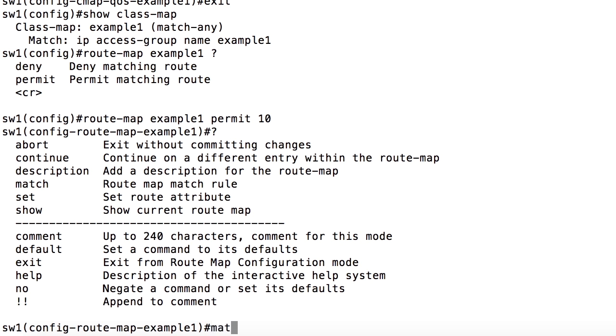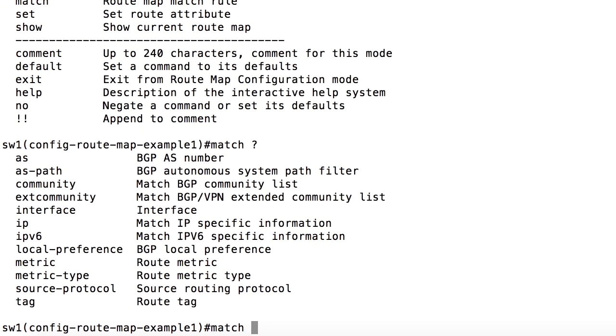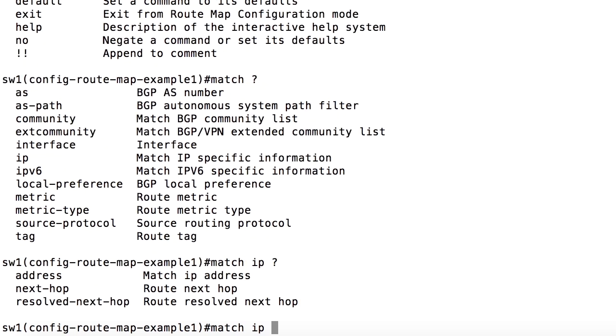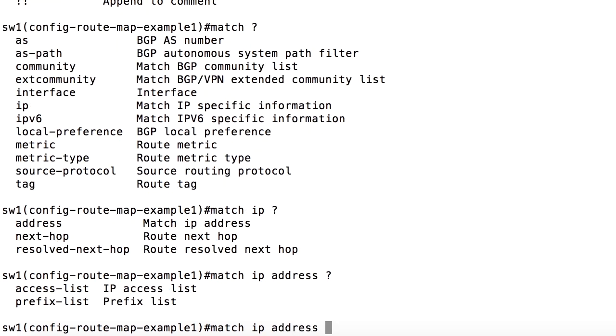So let's type match space question mark, and we have all kinds of criteria we can match on. We're going to type in match space ip space question mark, and now we see we can match on an IP address, a route next hop, or a route resolved next hop. So with the IP option, if we type in the keyword address and hit question mark, we see we have the option for either an access list or a prefix list.